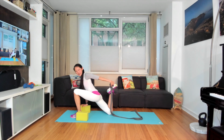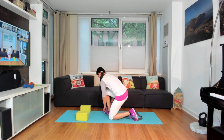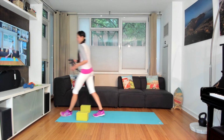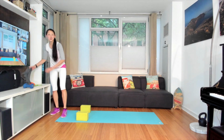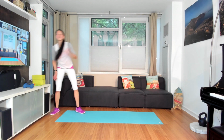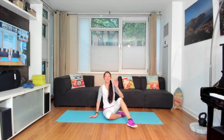Great. Okay, we can come on out of that. The next stretch is for our glutes, and it is a little bit more advanced as well than the figure 4 stretch that we've done quite a lot in this class. So if this is too much pressure on your knees, or if your hips are too tight to do this, then go ahead and just do a figure 4 stretch instead, okay?